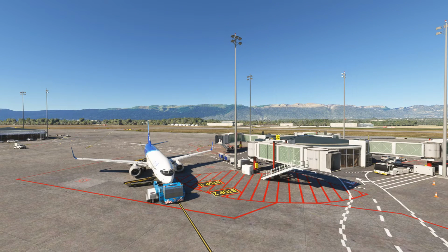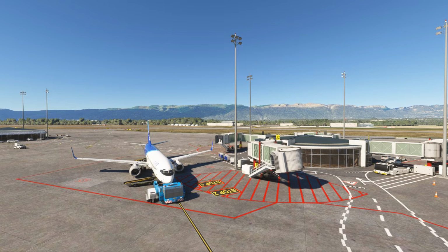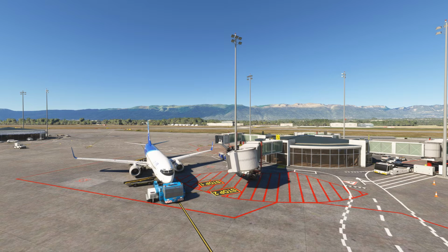Okay, so jetways. So here we are on stand 32. I've spawned straight from the menu. To be honest, I can't see how this jetway is going to connect, but who knows, I might be surprised. Let's give it a try. Well, it's going in the right direction. This is a surprise. The stairway looks like it might sort of break into something there, but let's see. To be honest, I didn't expect this to connect, but it looks like it might.